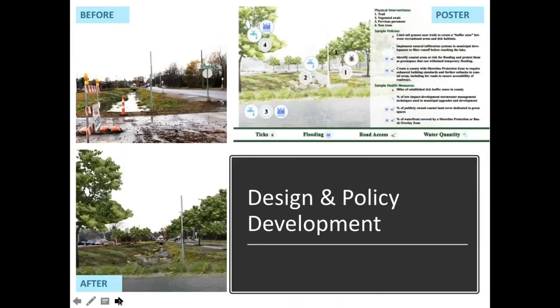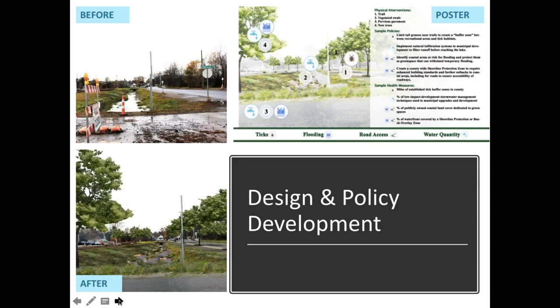So with that information in hand, the team traveled around the community and captured images of locations that were representative of the priority climate issues and health impacts that were identified. Those images were then modified to show what the space could look like and how it would function after adaptive measures were implemented. Symbology was used to link the adaptations in the image to the appropriate overarching issue areas which they were meant to address.